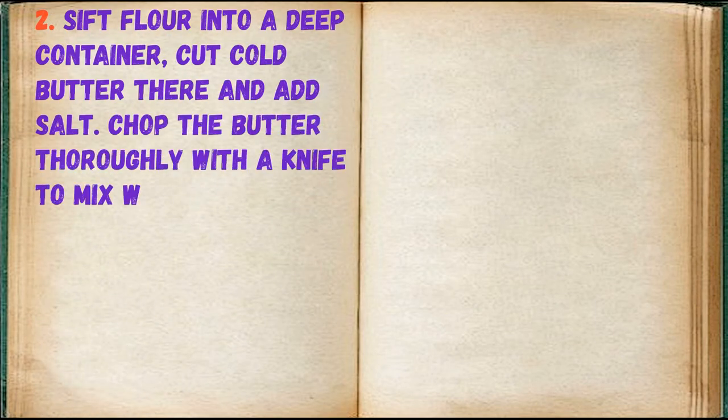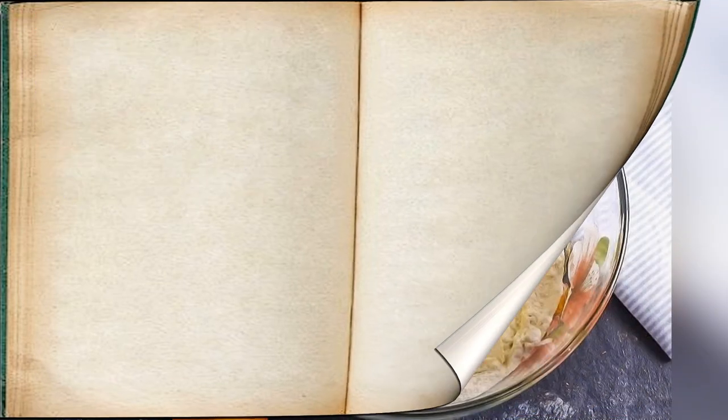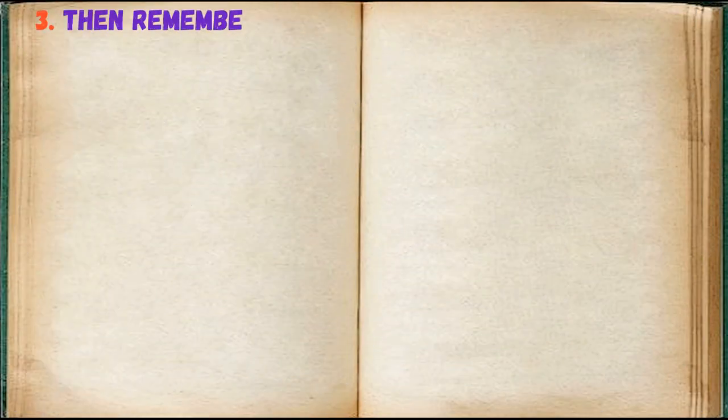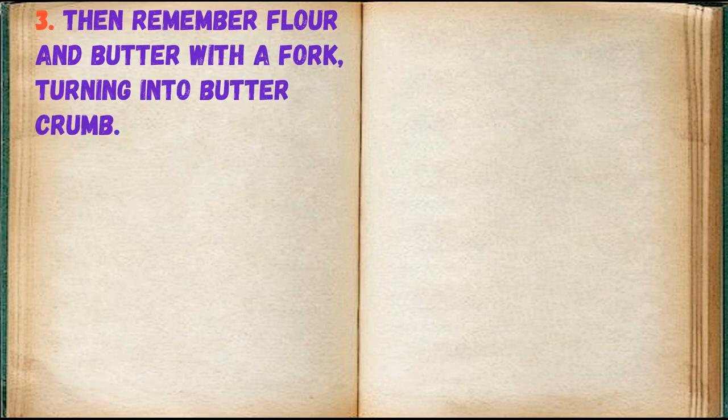Sift flour into a deep container, cut cold butter there and add salt. Chop the butter thoroughly with a knife to mix with the flour. Then mash flour and butter with a fork, turning it into buttercrumb.